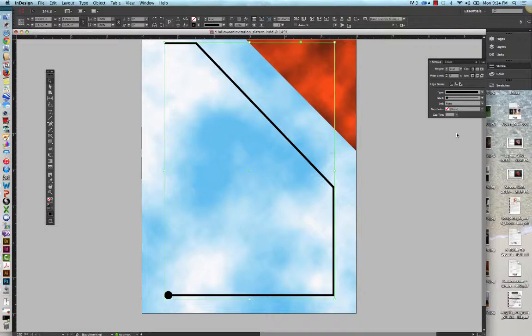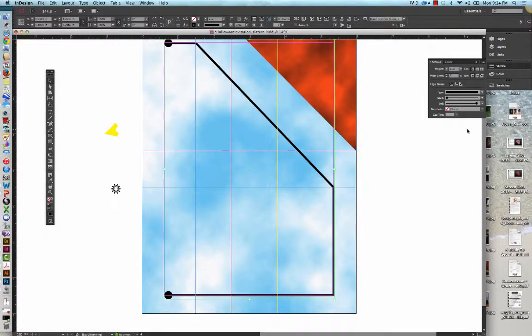And then we're going to click the End list arrow and click Circle Solid. And then compare your work to figure 31 or mine on the screen. We're going to press W to return to the normal view. We're going to get the pen tool. We're going to position it over the location where the diagonal section of the black path intersects with the yellow guide.